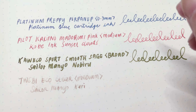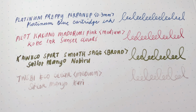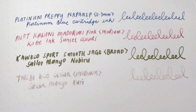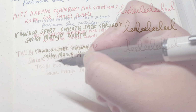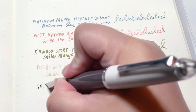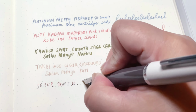And as you can see, the Sailor Manyo Yukuri is quite light, and this TWSBI Eco is in medium nib, so I think the ink would be better suited for broad or a 1.1 stub nib. So there it goes. TWSBI Eco is also affordable, and at the same time very good to start with if you're just beginning in the fountain pen hobby.